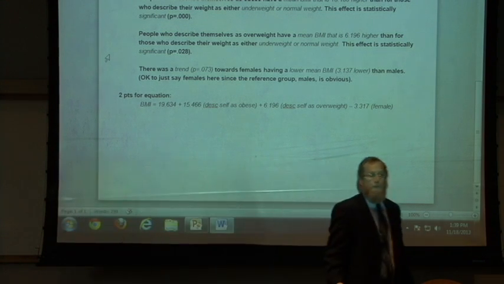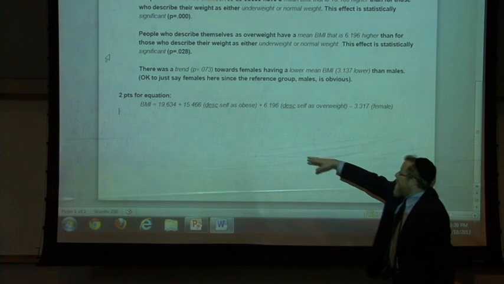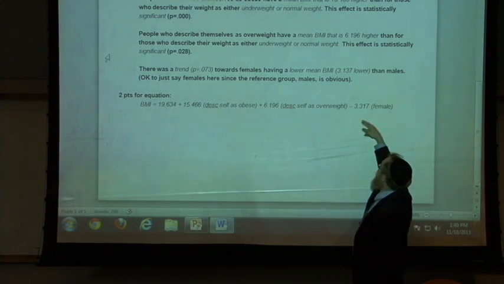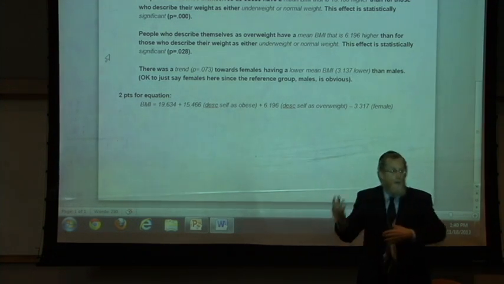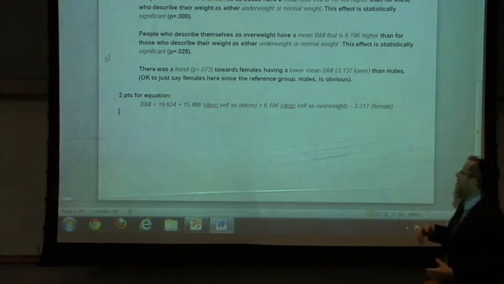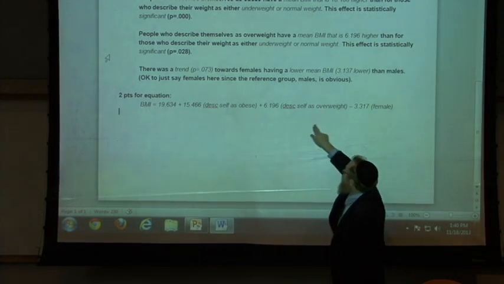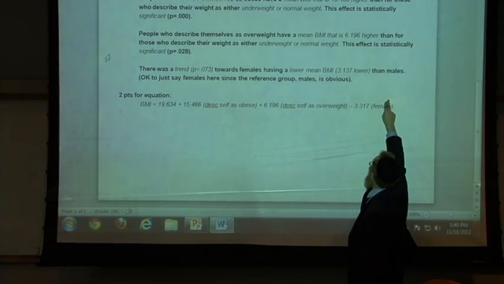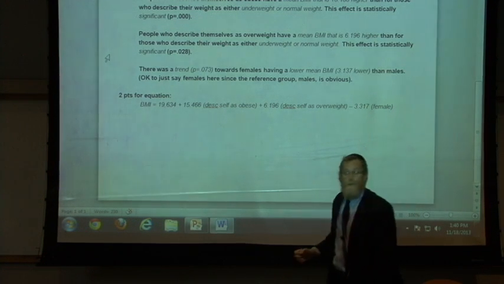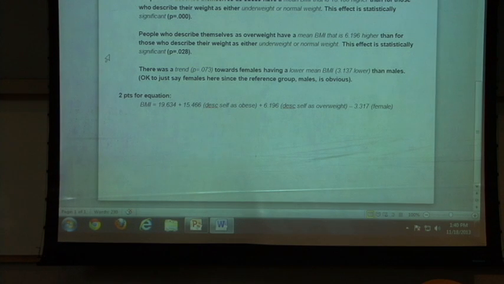So what she asks is, if you want to look at different kinds of people with different characteristics, what you have to do is swap out the values. Instead of being 0, 1, 1, you have to swap it to match whatever group you're looking at. If you're looking at obese males, then you have to plug in a 1 over here for obese, a 0 here for overweight, and a 0 here for female, and then you could calculate the mean BMI for an obese male.